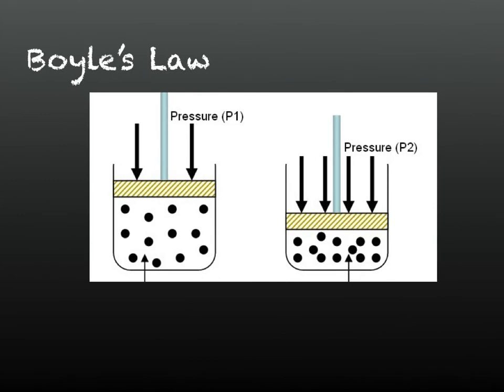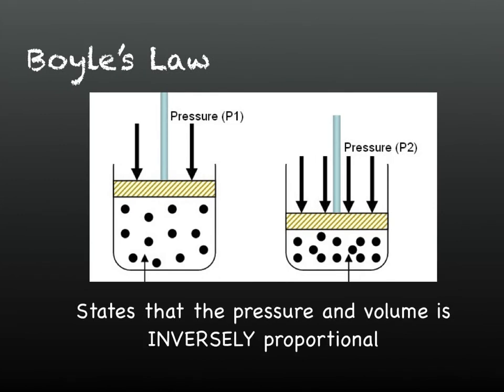The third law is Boyle's law. Boyle's law states that the pressure and volume are inversely proportional. That means as one goes up, the other one goes down. Note in the example the relationship between volume and pressure: as the volume decreases, the pressure increases. Notice there's the pressure increasing and the volume goes down.